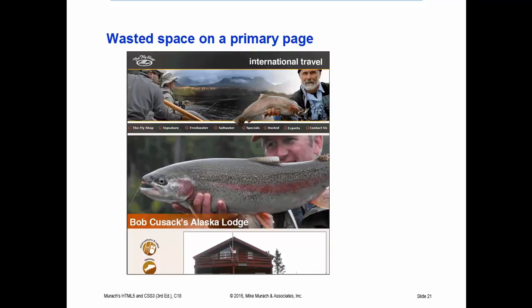Make the best use of page space. All right? So keep your headers small. Again, you want to bring the user into the page, but look at the difference between using a picture like this and using a picture like this. All right? The most valuable space on each web page is the stuff nearest the top. To get the most from it, prioritize what you're putting on the page.